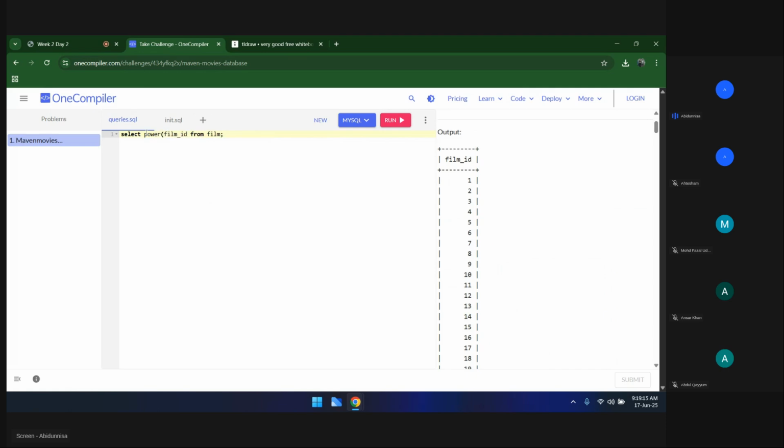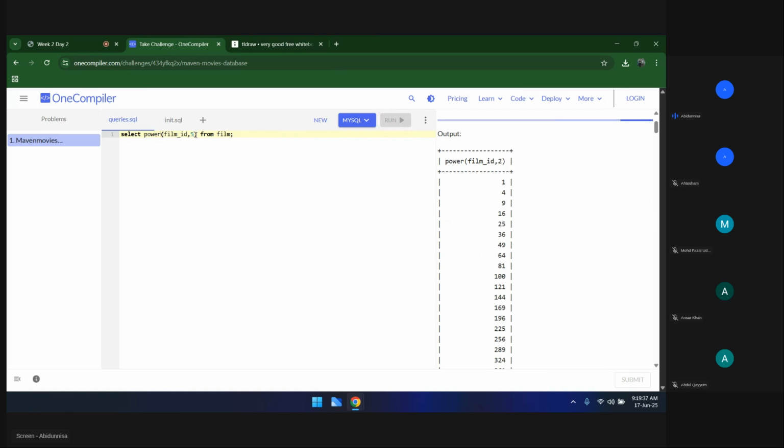Power is also a function, so it comes in the parentheses. So comma 2. Whatever you write after the comma with power, you are raising that column to the power of that number. Something similar we did in round, but in that case it's a completely different use case. Here you are raising each film ID to the power of 2.